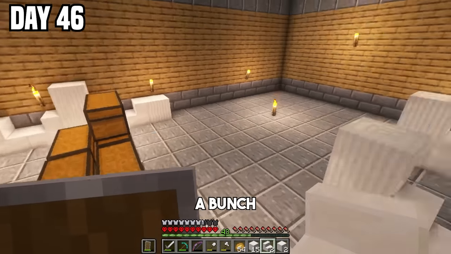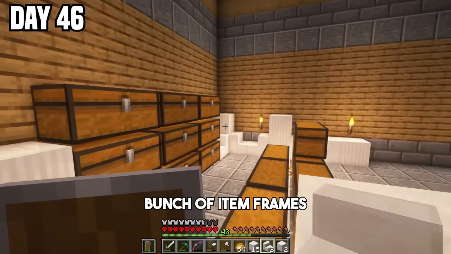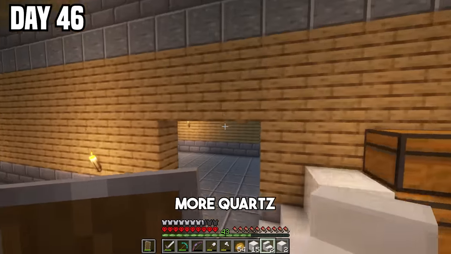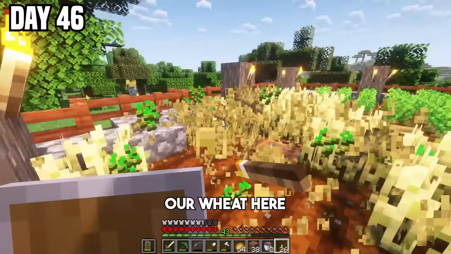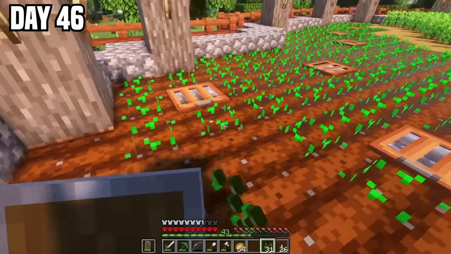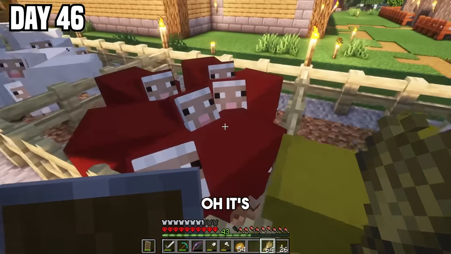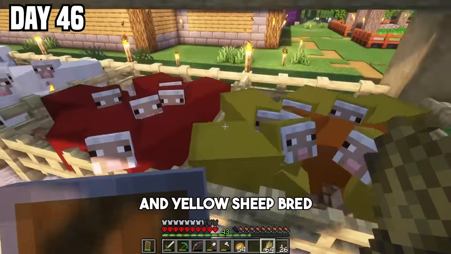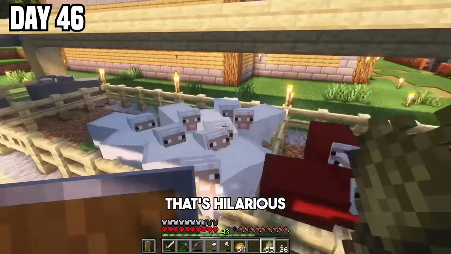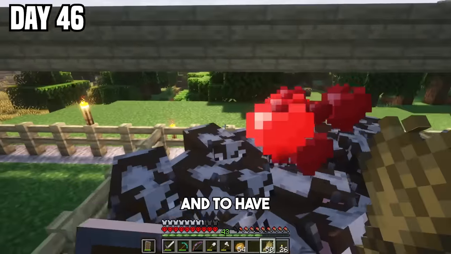So what, we need a bunch more chests, for which we need a bunch more wood. We need a bunch of item frames, for which we need a bunch of leather, and we need a bunch more quartz. Yeah, let me farm up our wheat here. Wait, how did we just get an orange sheep? Are you kidding me? Oh, it's because one of the red and yellow sheep bred. That's amazing. Wait, I didn't even think about that. That's hilarious. Okay, well, that is a very good accident to have happened.